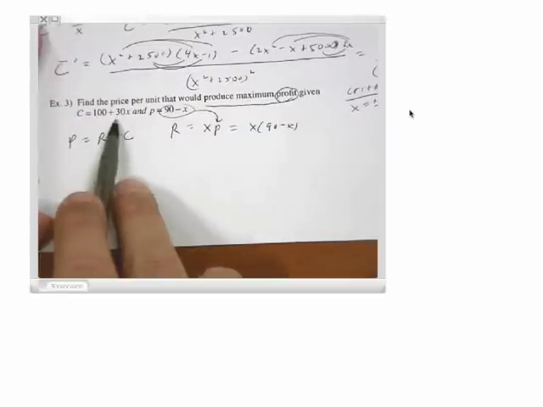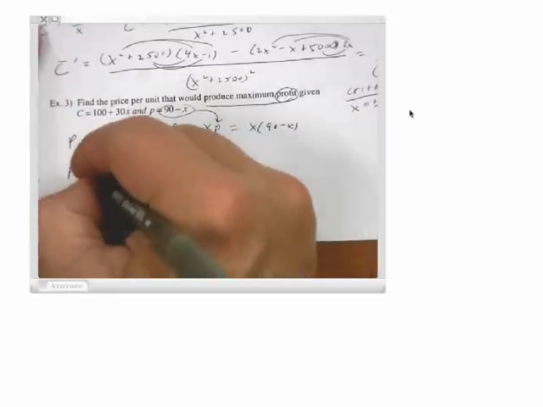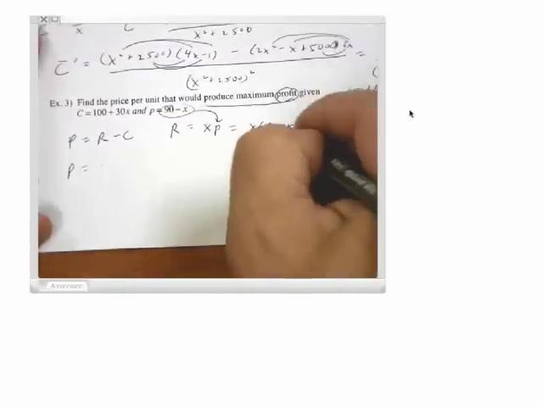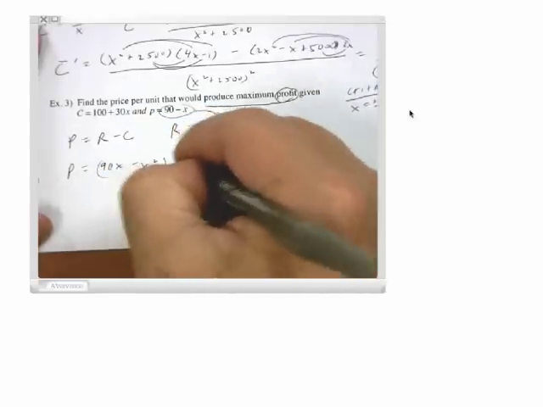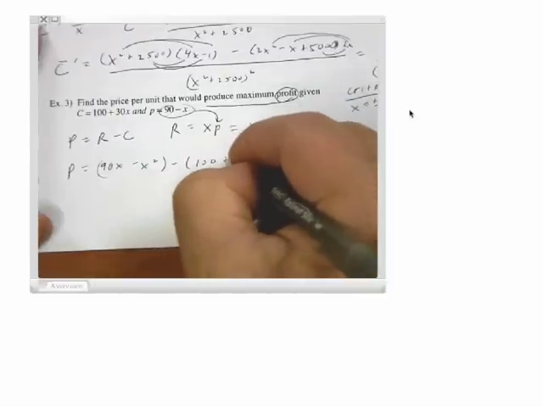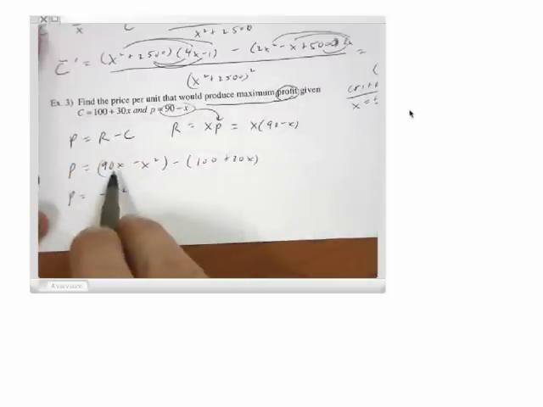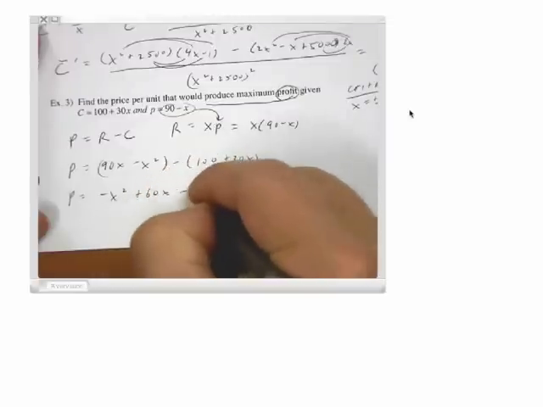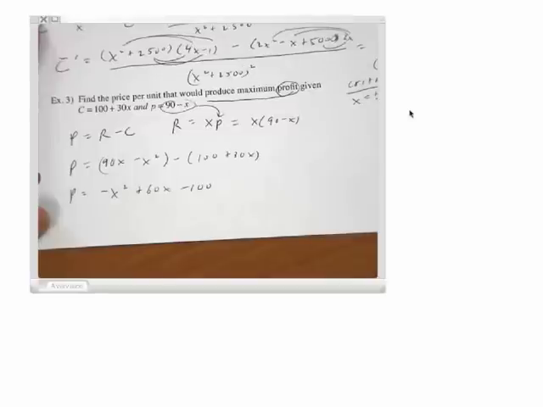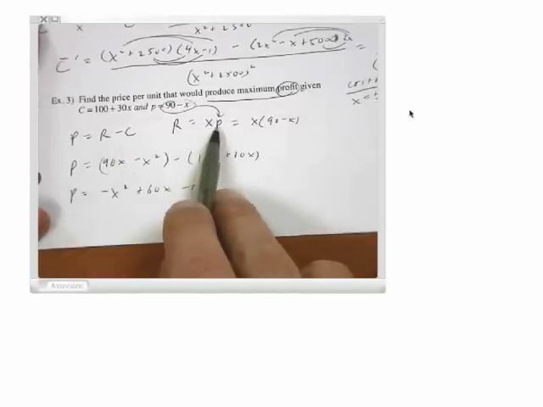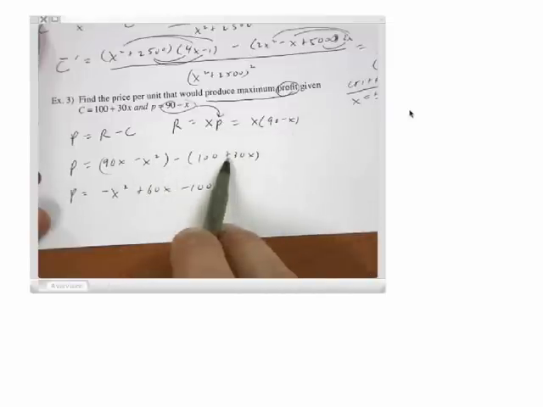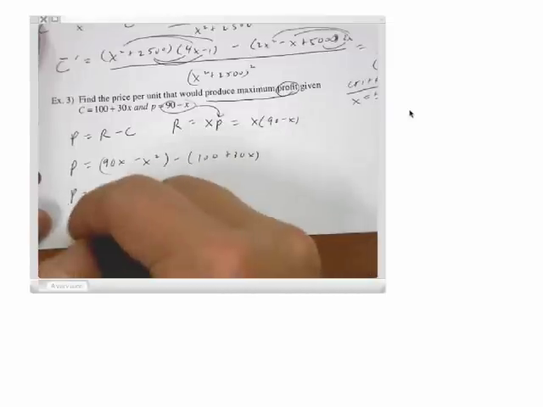My cost is already given as this equation right here. So my profit equation is going to be, I'm going to go ahead and distribute that. It's going to be 90x minus x squared minus the cost equation, which is 100 plus 30x. Cleaning that up, I got a negative x squared. 90x minus 30x is 60x minus 100. And from there, then it's a real straightforward problem. Revenue minus cost. My revenue is number of units times the price. So I plug that in, minus my cost equation, simplify it, and now we're ready to maximize that.